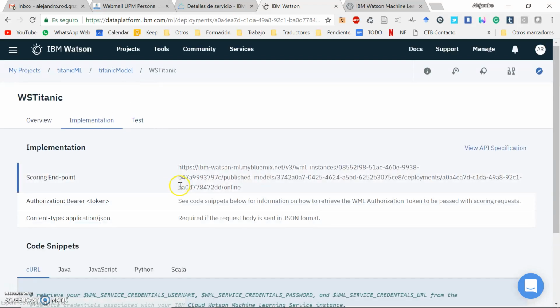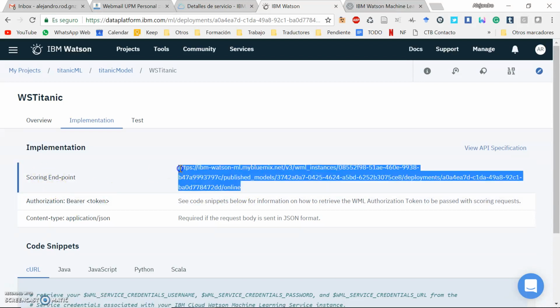But we go back to implementation, and now we are going to see some things. The scoring endpoint is this. This is the URL that we are supposed to use to make the queries. And I say supposed because we're going to see later that there are some tricky things.